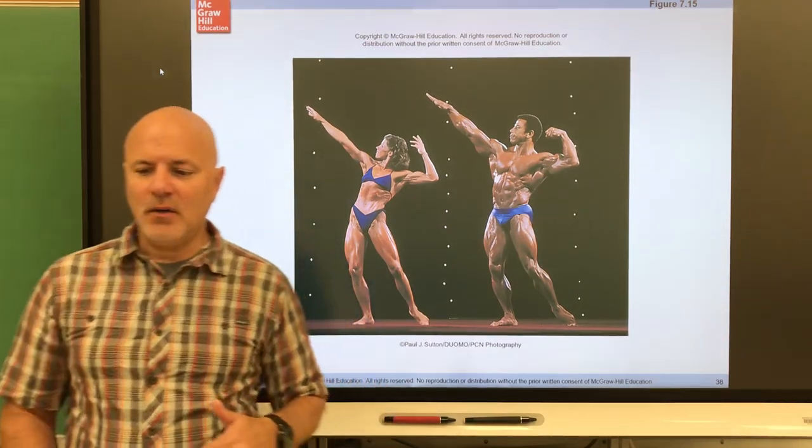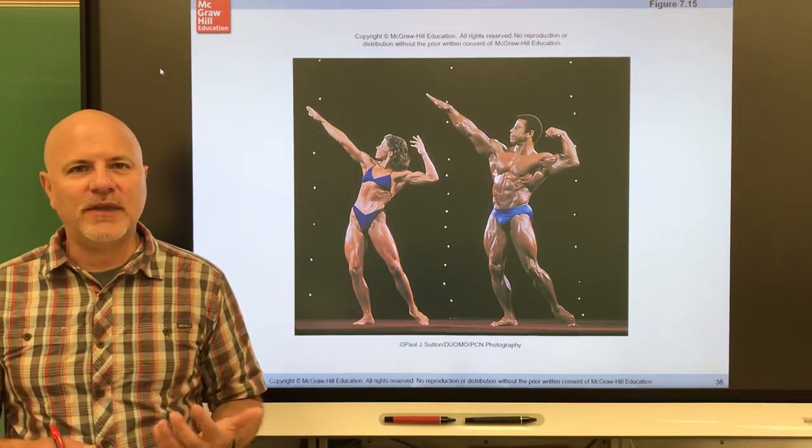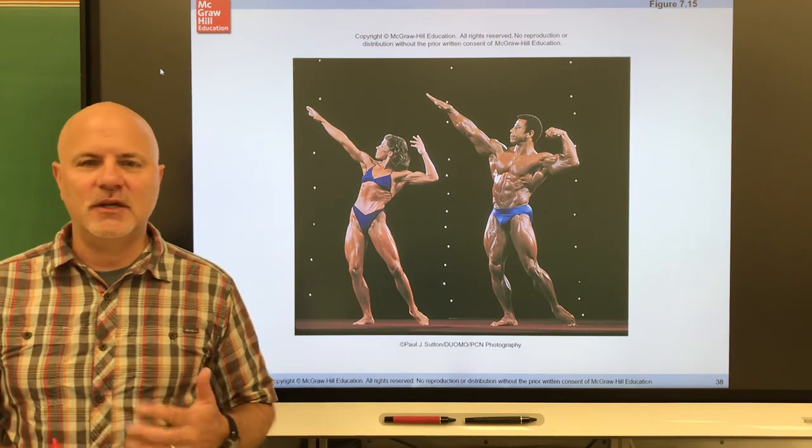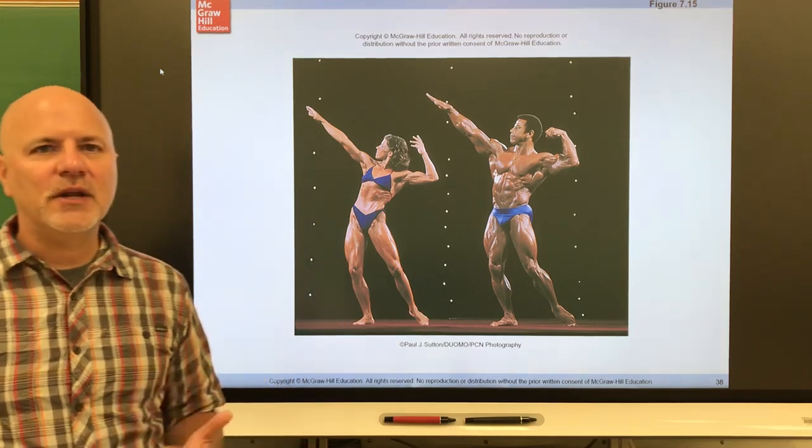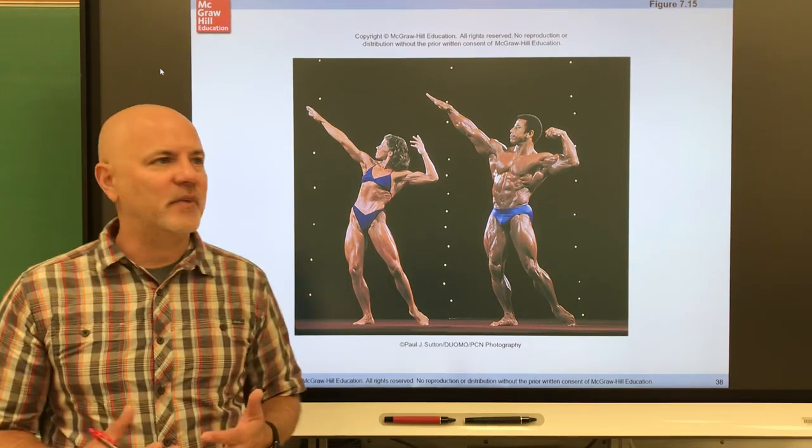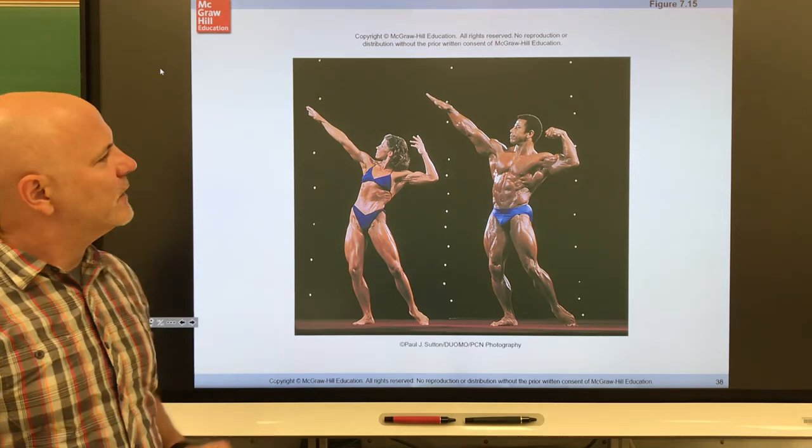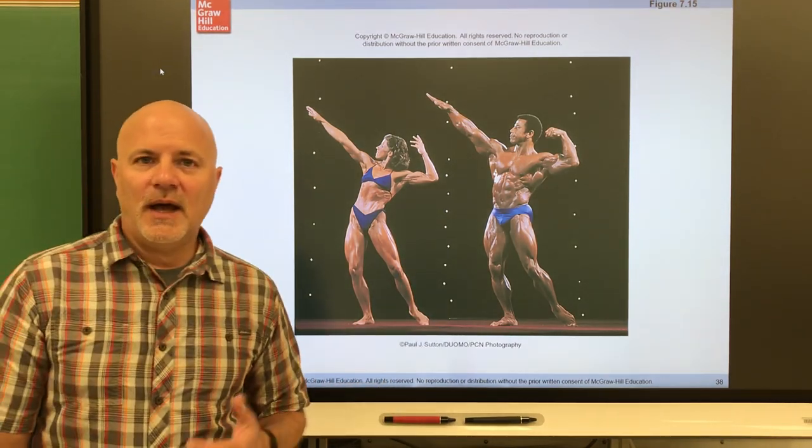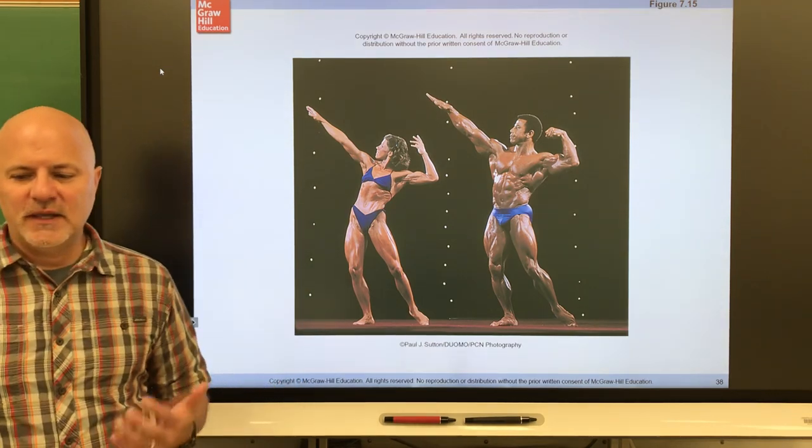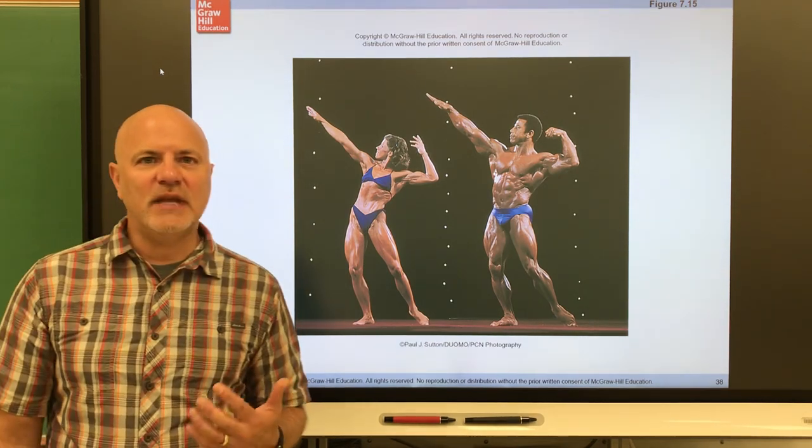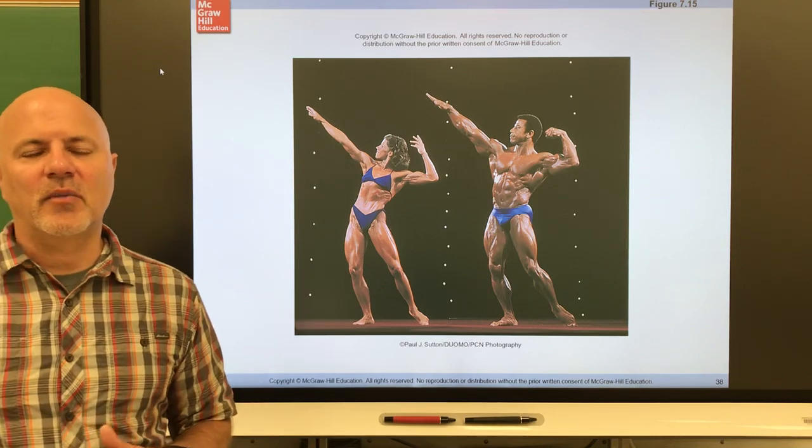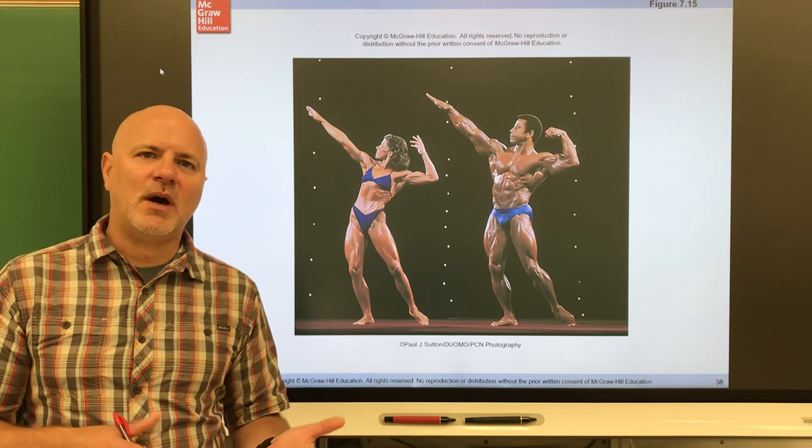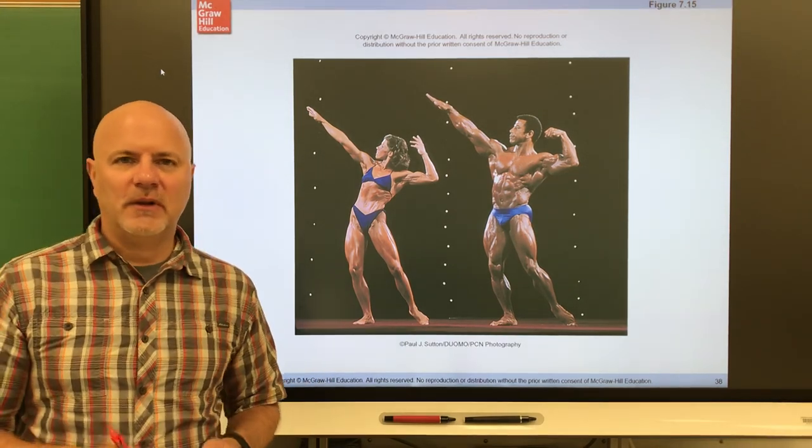Okay, so looking at muscle size. One thing is called hypertrophy. Hypertrophy is an increase in muscle size due to an increase in muscle activity. So here you increase the number of myofibrils within the muscle cells. So you can see both these people, by lifting weights a lot, they have a lot of hypertrophy. The reverse of this is atrophy. This is a decrease in muscle size due to inactivity. So here you have a decrease in your number of myofibrils. We typically see atrophy if somebody has worn a cast for a while and those muscles have gotten smaller with no use of them for a while.